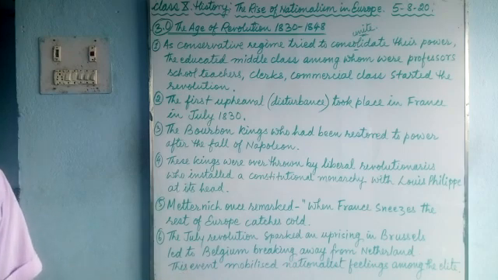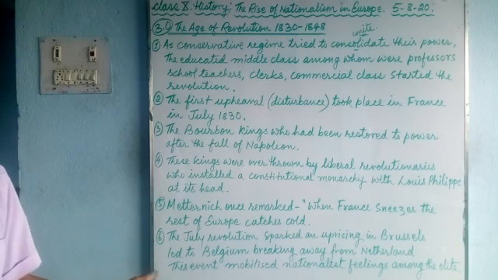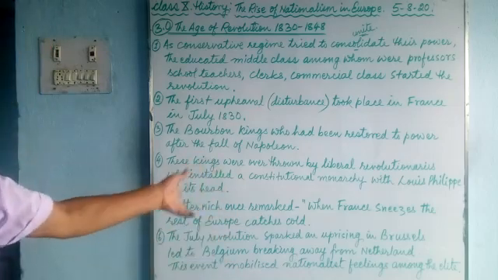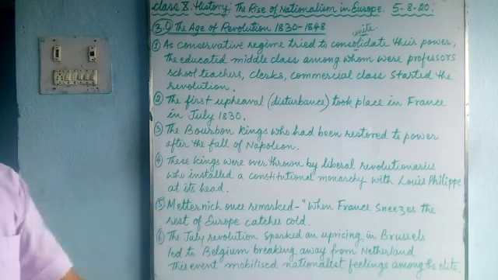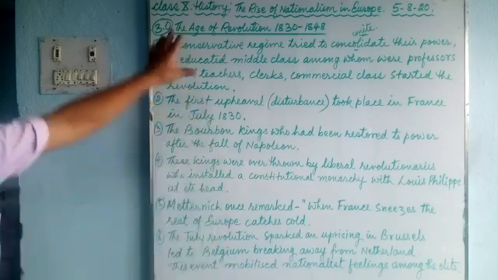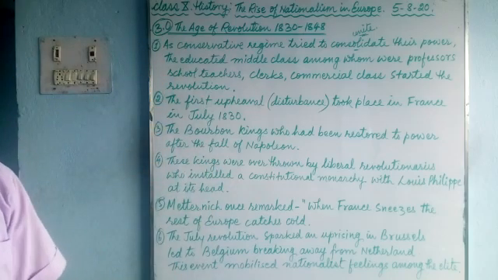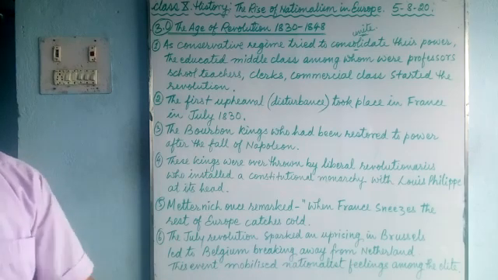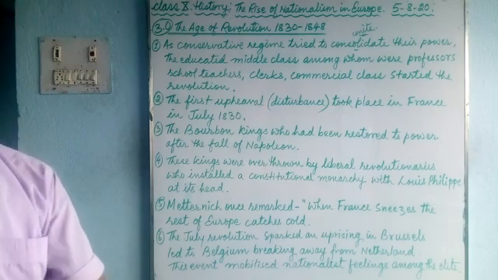Go through the online portal every day so that you will not miss anything. It will help you to learn easily. There are points, but in the book there are long paragraphs. You can't memorize everything, so I have selected certain points, 6-7 points every time, so that you can easily remember them according to the headings. In each heading there are various events. If you read all at a time, naturally you will get confused. The dates will be confused, the places will be confused, and everything will be mixed up.